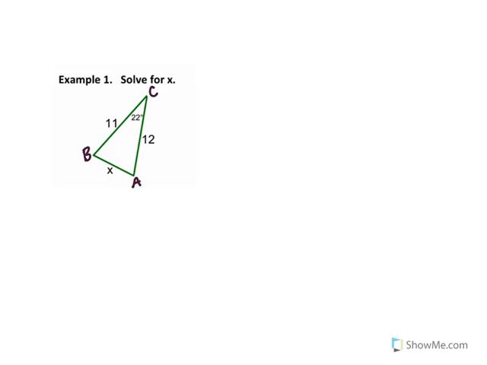Alright, the next one is just a flat out solve for x. We want to get that side x there. So you guys can see I already labeled my angles. I just pick which ones I want to be A, B, and C. And that's just the ones I happen to pick. You could label them A, B, C in any order you want. It doesn't really matter. It's just going to correspond to whatever formula that you use.